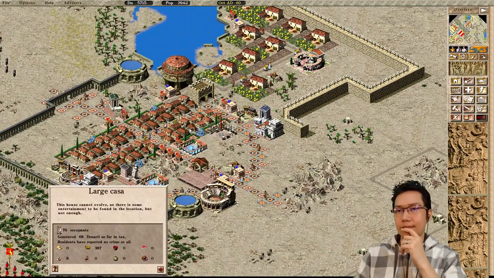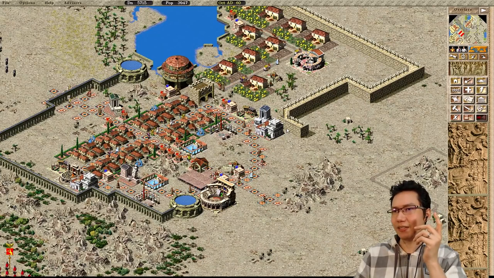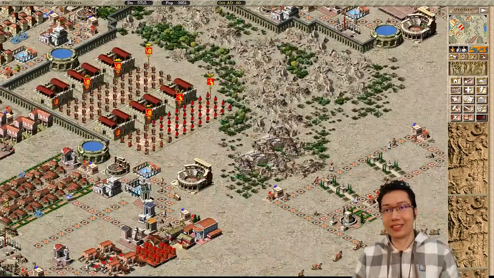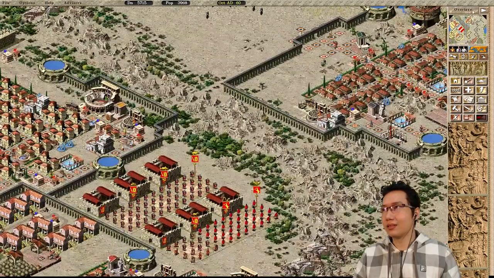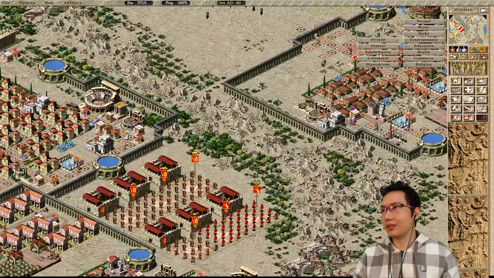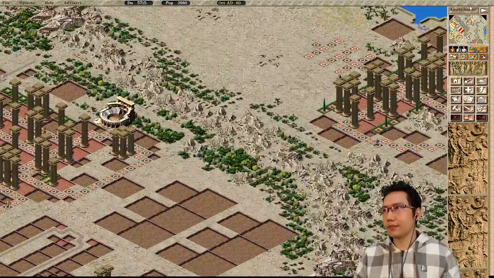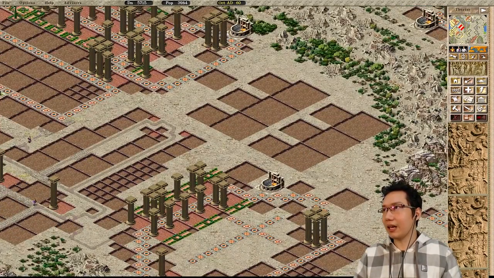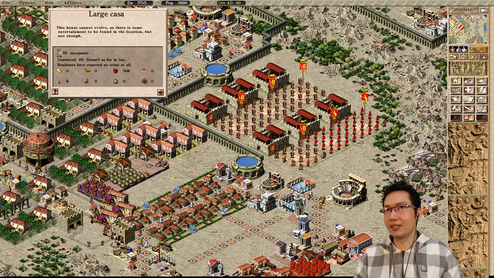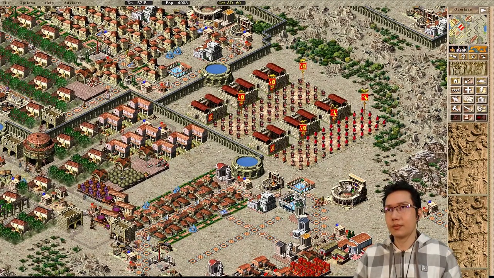What happened here? Some entertainment, but not enough. We don't actually have an amphitheater here. Wait. Entertainment. Amphitheater. There should be plenty of entertainment. Theater. Yeah, they have theater and amphitheater access. Wait. Yeah. What?